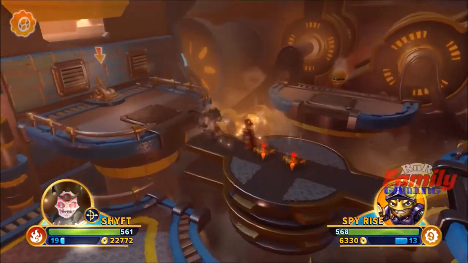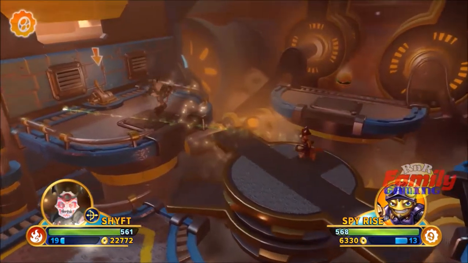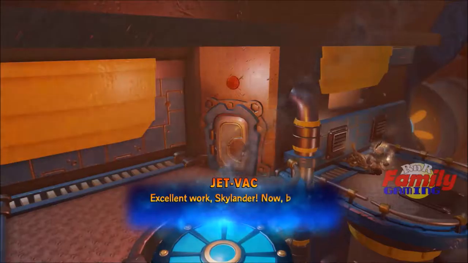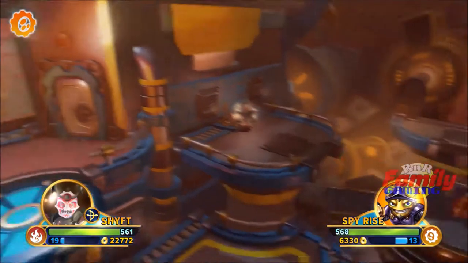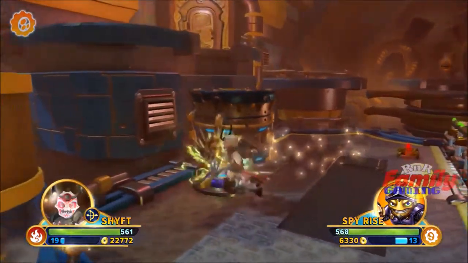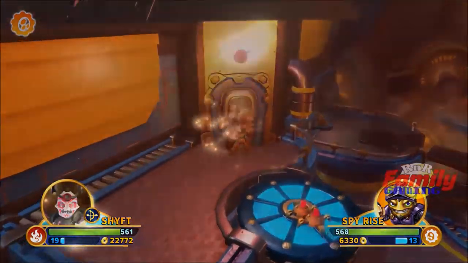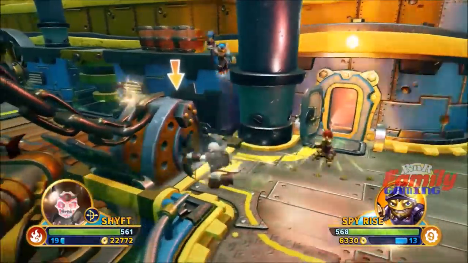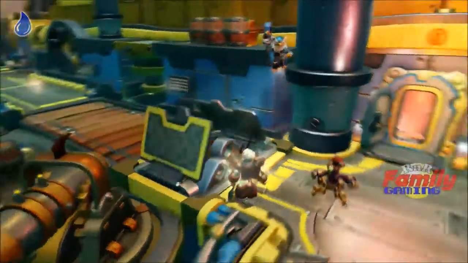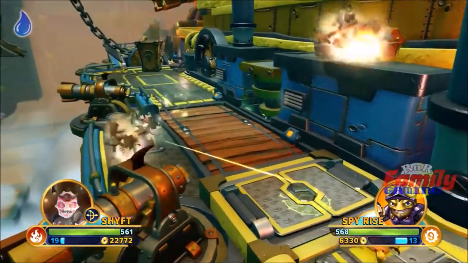Yeah, you can't use that to go over that. Excellent work, Skylander. Now, back on deck. This way. Okay. So if we're going to actually fly the ship, we'll want to unchain it from the hangar. And if we want to unchain Smash from the hangar, just unscrew the... Okay, it worked. And nothing seems broken.